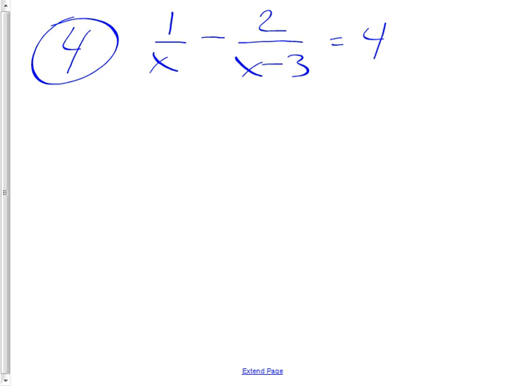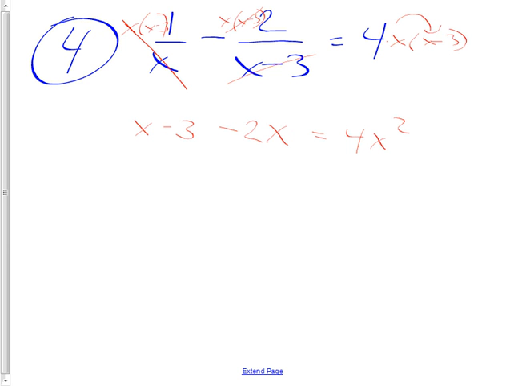All right, this one, I'm going to start by multiplying by x and x minus 3. That'll clear my 2 denominators. I multiply by that everywhere. And here an x and an x minus 3. That's a multiply. Okay, so then it cancels. x minus 3 times 1 is just x minus 3. Minus, and then this x minus 3 cancels, so it's just x times the 2, which I'd call 2x. And this becomes 4x squared when I multiply that times that, and negative 12x.